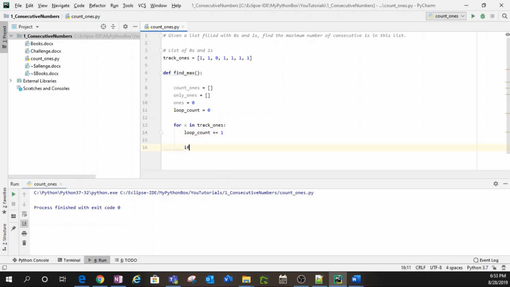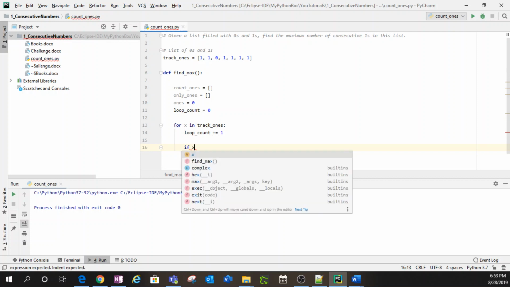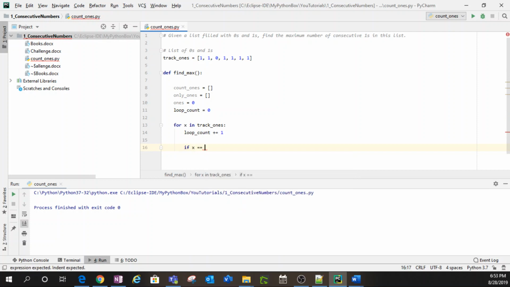And now, if x is equal to 1, I'm telling the program, for the element in the loop, this is the condition that I'm creating.